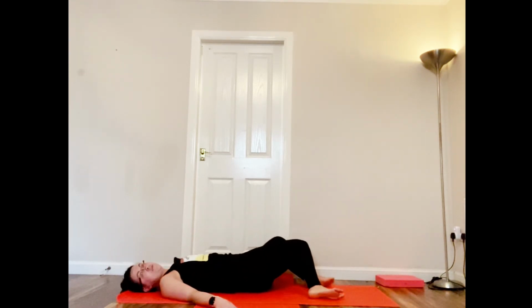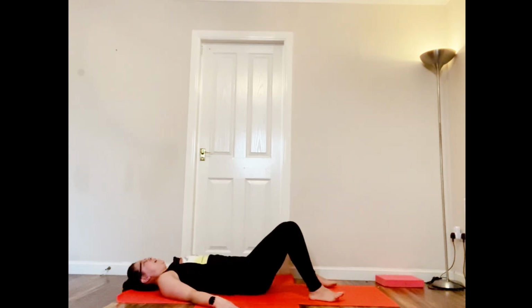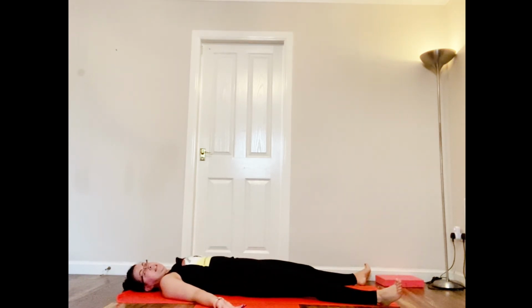And now we're going to have a really nice relaxation, okay? And I am going to guide you through that relaxation. So all you need to do is get really nice and comfy. You can lie on your back like this with the tops of your hands on the floor. You can have a blanket, or you can lie on your side or your front as well if you want, and you can have your eyes open or shut, whatever you are comfortable with.